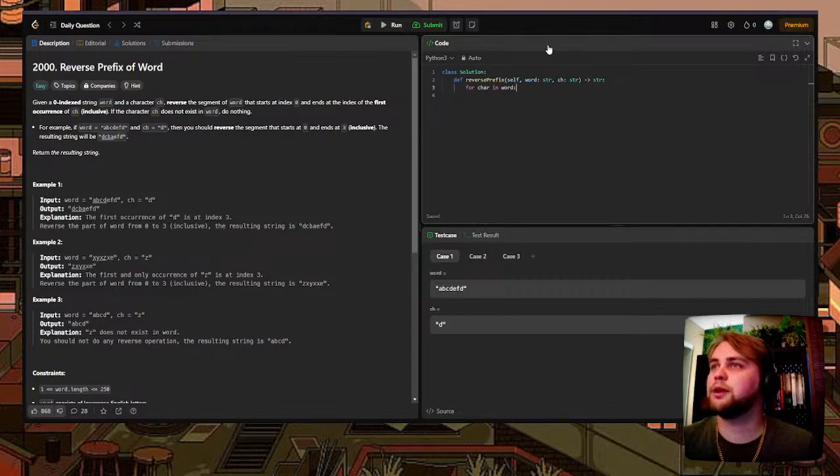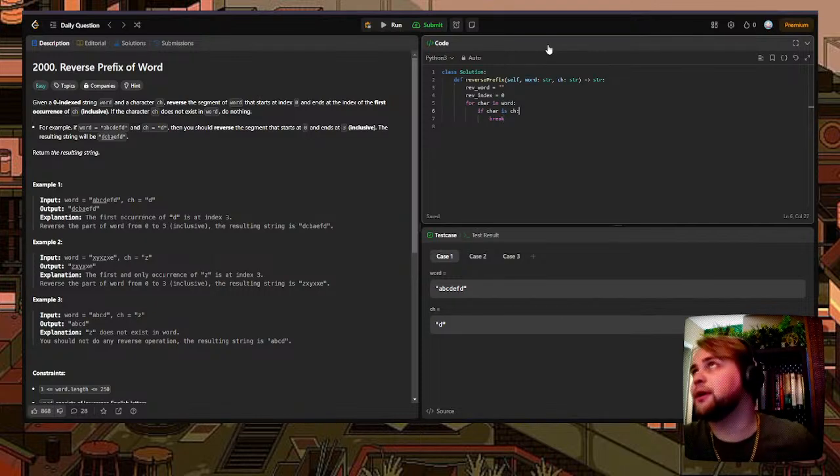You don't even need that. So we want to check if the character equals the target. Assume 0, because if you have 0, you can't really reverse.